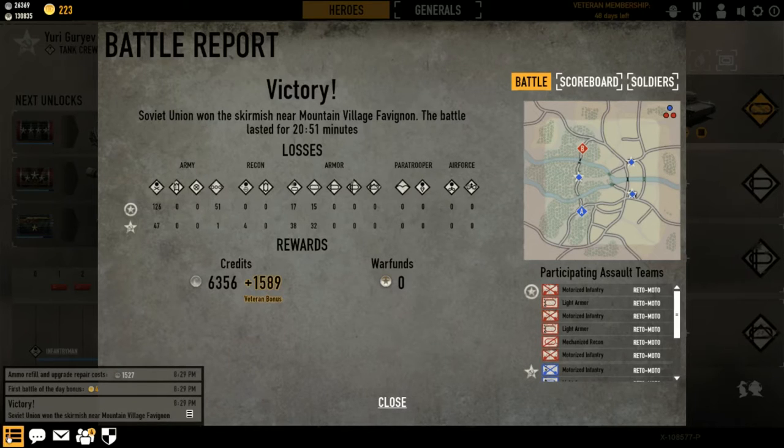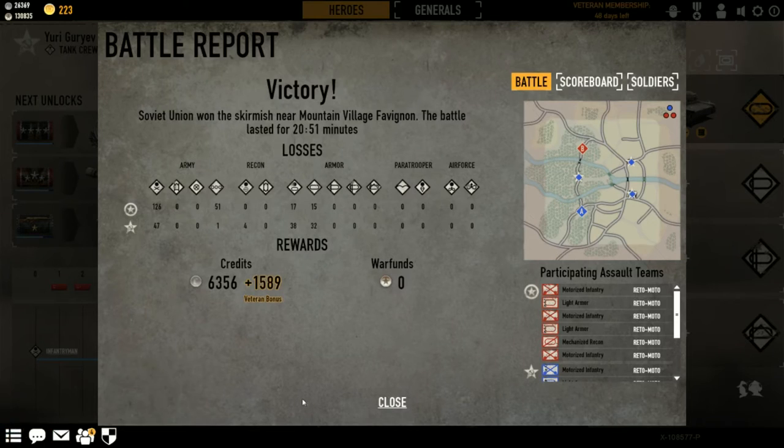So, we actually did make a good profit of almost 6,000 plus credits. So, let's take a look at their losses real quick. They lost 126 infantry. We lost 47. They lost no APCs, nor did we. We lost no motorcycles. We lost 1 terrain vehicle.